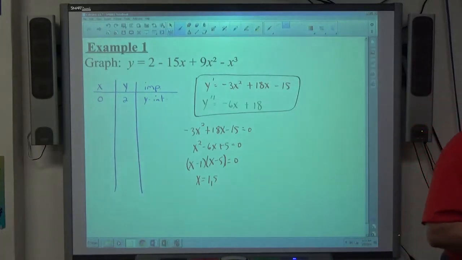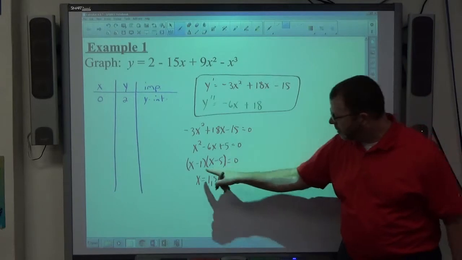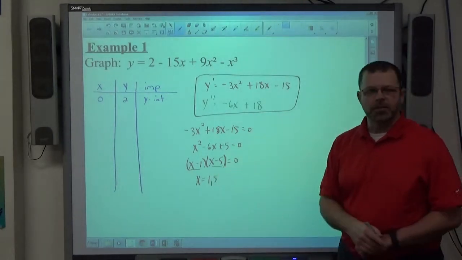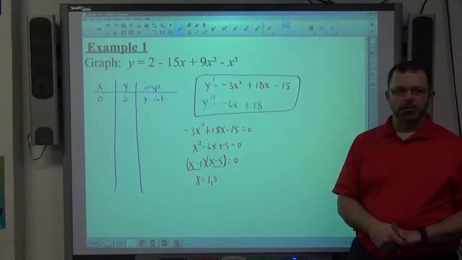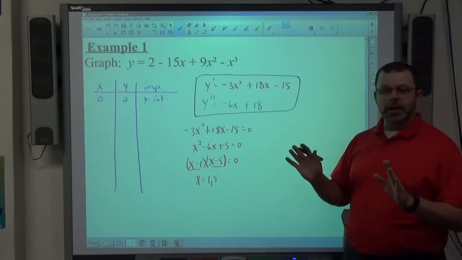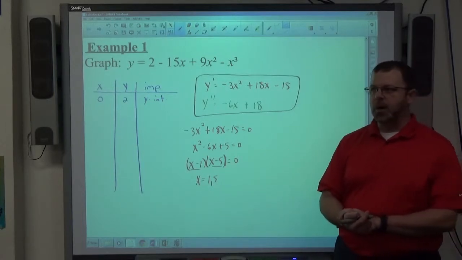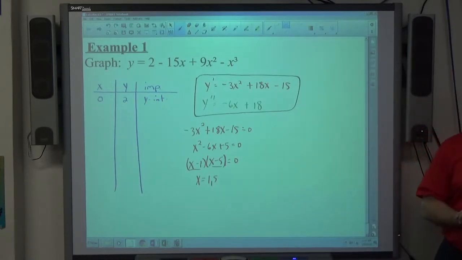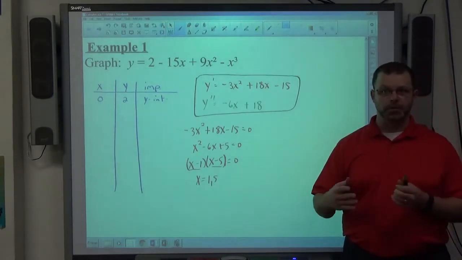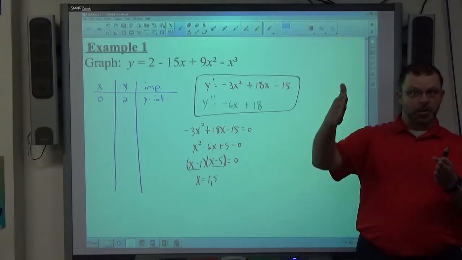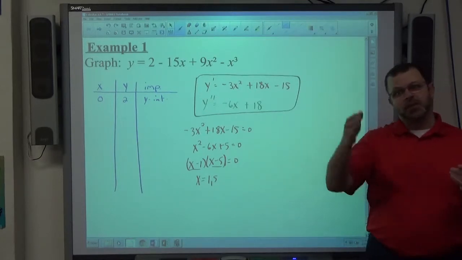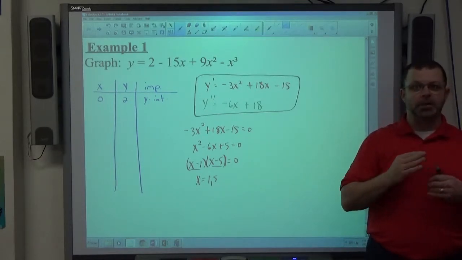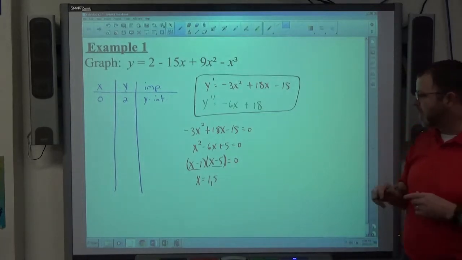Going back to the zero product property from algebra. Once you get factored form equal to 0, what makes that 0? Positive 1 and positive 5 are the answers. So I immediately know that 1 and 5 are magical numbers in this problem. Those are places where the derivative equals 0. That's places where the sign of the derivative, being slope, if it's positive to start off with, it can switch to negative. If it's negative to start off, it can switch to positive. So it has the ability to switch sign.